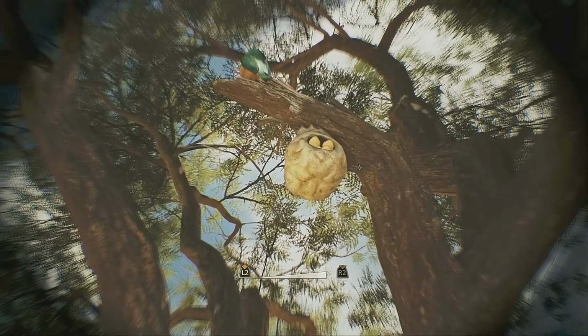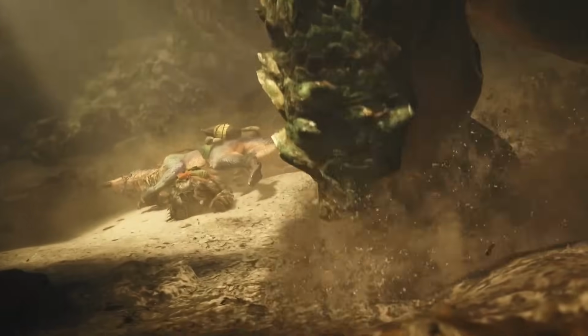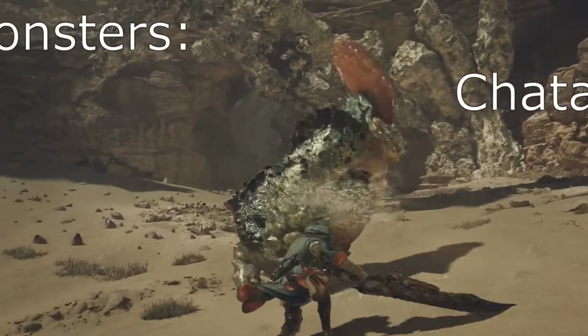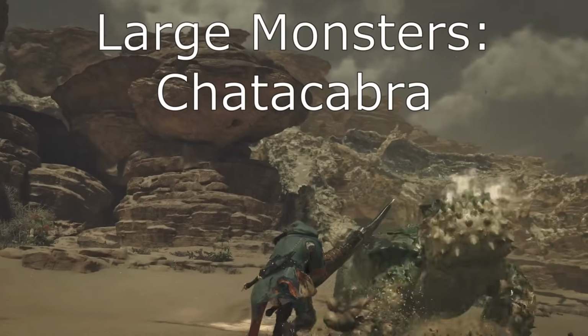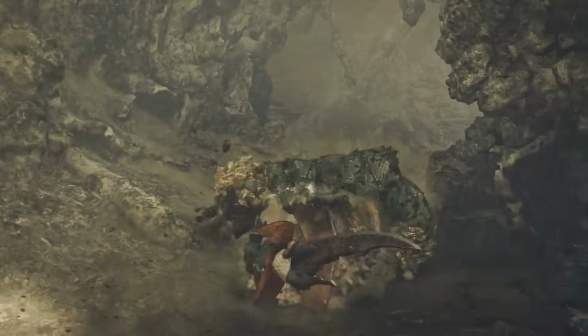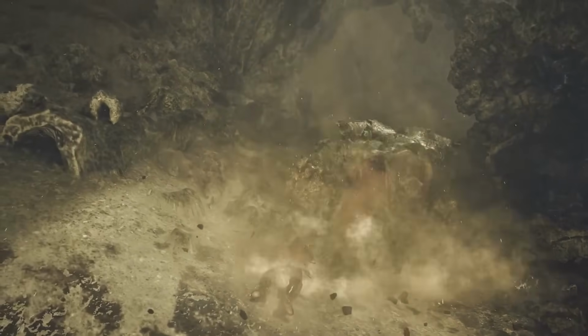Starting with the large monsters, we have the first monster that we are tasked with hunting in the beta, the Chatacabra. This frog-like fellow seems to be tasked with being the game's tutorial monster, and as such, is a bit of a pushover in combat.